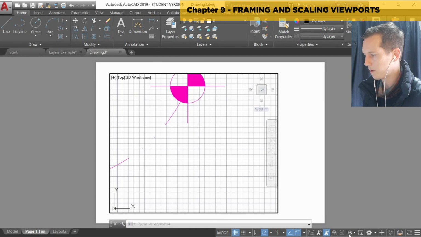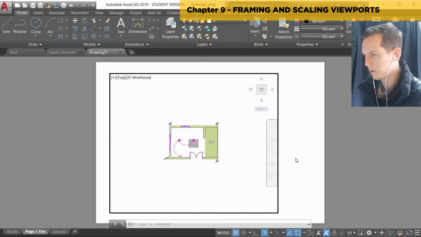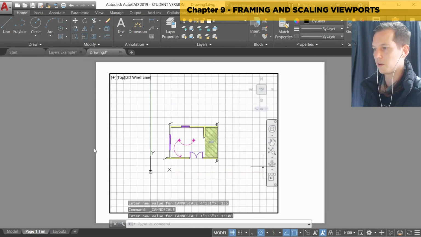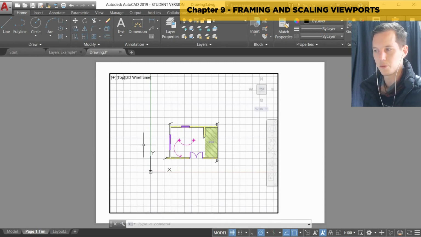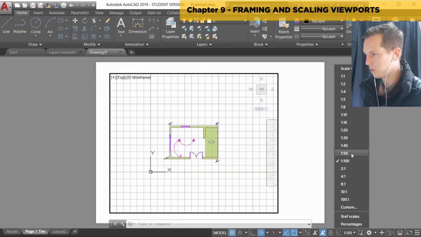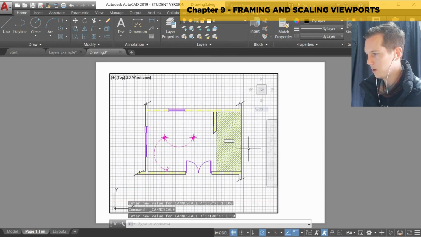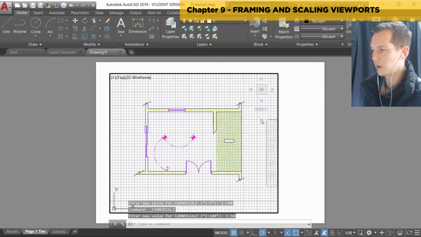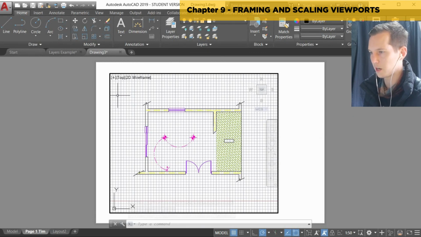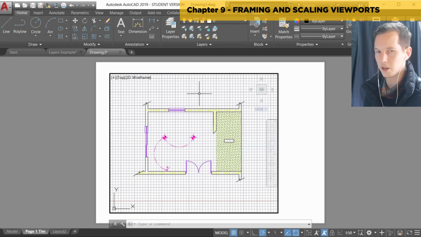That's no good. But if I make it too small, let's say 1 to 100, I've got all this empty space around my drawing. It's just a waste. I could probably put 5 or 6 of these on this page instead of just having one drawing at this tiny scale. So I'm going to try and find something comfortable that fills the frame nicely. That's not bad. 1 to 50. I think I'll use 1 to 50. It seems like a good size, and I can probably still use the space around it to add my dimensions. So think ahead. You're going to need a little bit of free space to annotate and do notes and stuff. So this is a comfortable size.